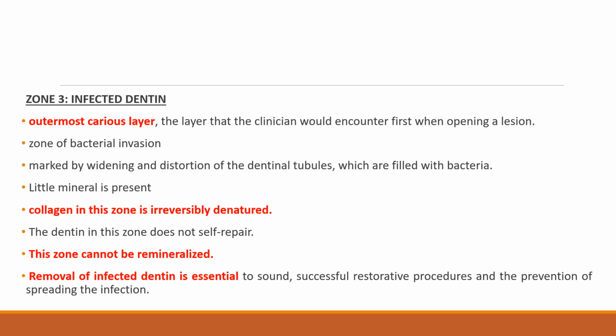The two major differences between affected and infected dentin: affected dentin has reversibly denatured collagen, infected has irreversibly denatured collagen. Affected dentin still has some potential for remineralization, whereas infected dentin cannot be remineralized, and removal of infected dentin is essential to a successful restorative procedure, to prevent spreading the infection.